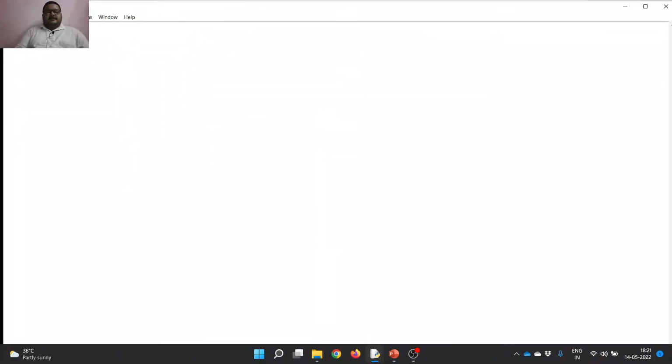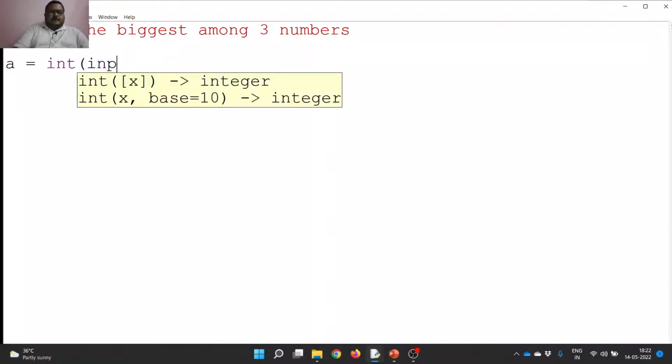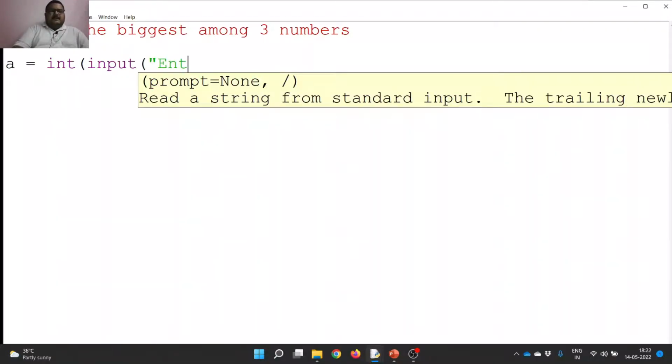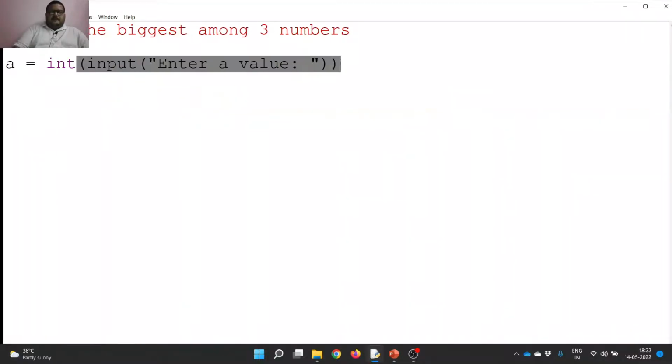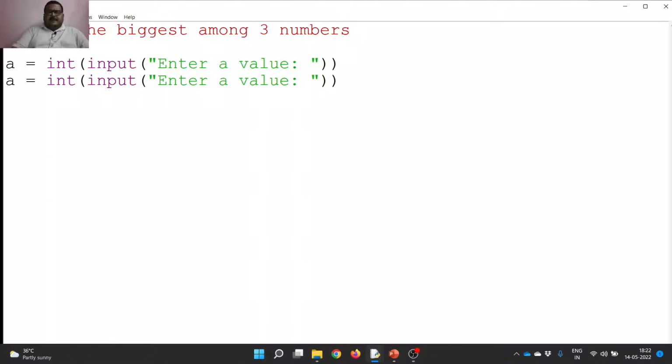Next, else if ladder. Now check the biggest among 3 numbers. So I will take a equal to int of input of enter a value. Then again I am going to take b, and c.